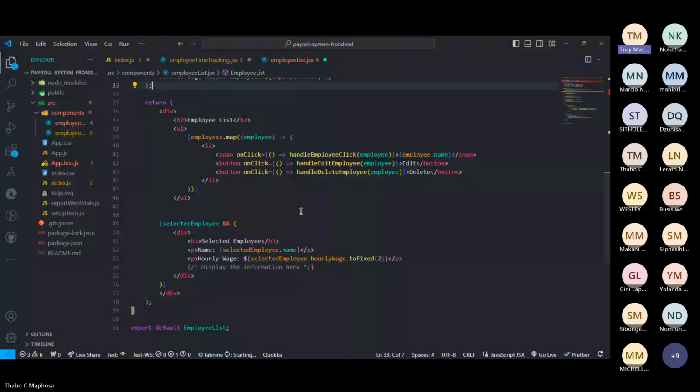I'm following very well. Thank you for the clarification, because I wanted to see that part so that we know this one is the behavior and the other part is what you see and how you interact with it. Yes, sure thing.